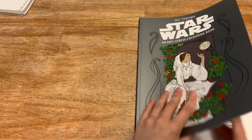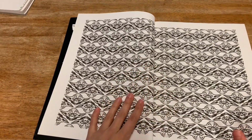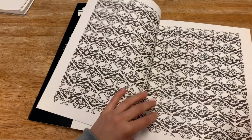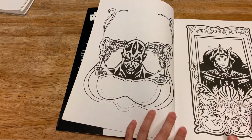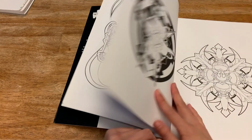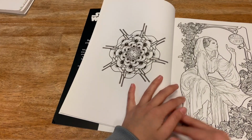This one has a lot of pages that I wouldn't color. So for instance, this, I'm not gonna color that. This just not gonna happen. Also pictures like this, they're cool, I love them. Not sure if I would ever color them. I might one day. Also, these mandala type ones, I'm not sure if I would ever color.